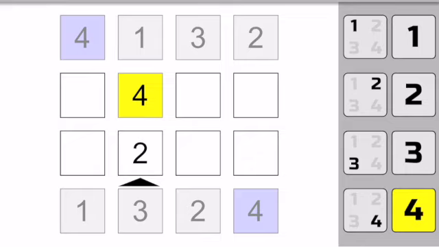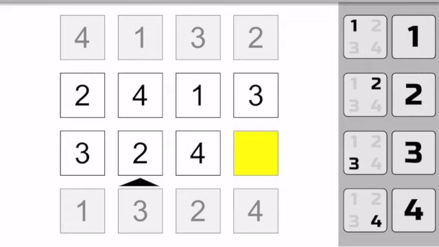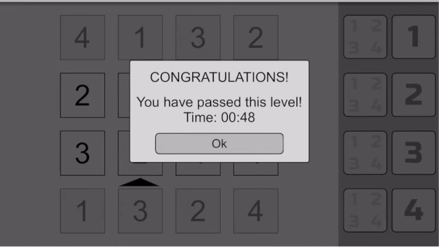We can start off by saying we've got a 4 in each of these, so this one here must be our 4. Final number left here must be the 1. This here cannot be the 2 in this row, so this must be our 3 and this must be our 2. 1, 2, missing a 3, and then this must be our final 1. Good, nice and easy that one.